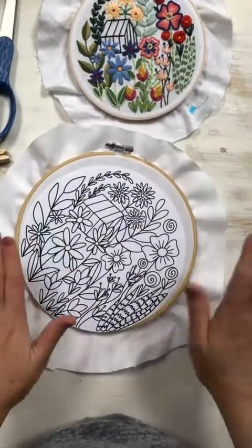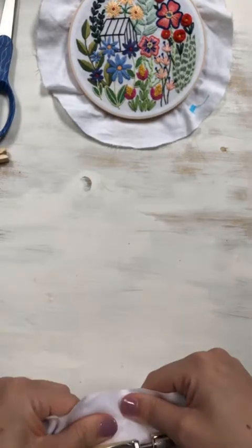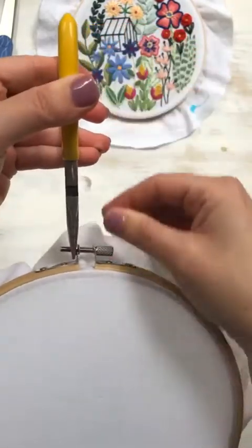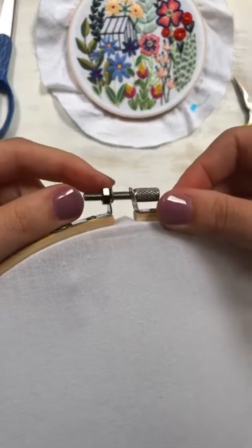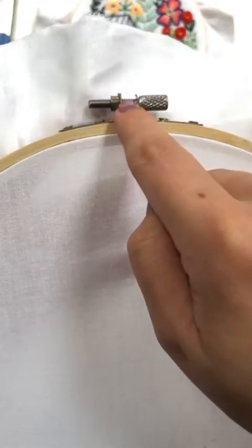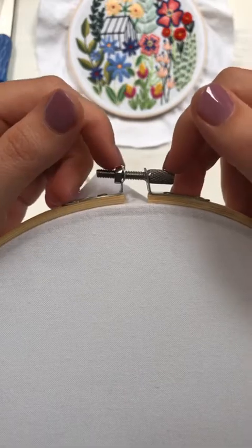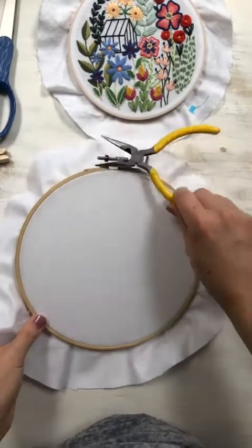Okay, so I'm going to move on to how to transfer the image and a couple different ways that you can do it. So I've done the exact same thing here. The reason I didn't take it out and do it with this one is because this one randomly came with an actual nut or bolt on the end. So every time you turn it and twist it, it just comes undone at the top, see? Sometimes they're just connected, like soldered onto the piece, whereas this one completely comes apart. So that one, you can take it off of the hardware. One piece is the screw and one piece is this little bolt. So that's why I didn't do it on this one again. It's quite annoying to use the pliers every time.